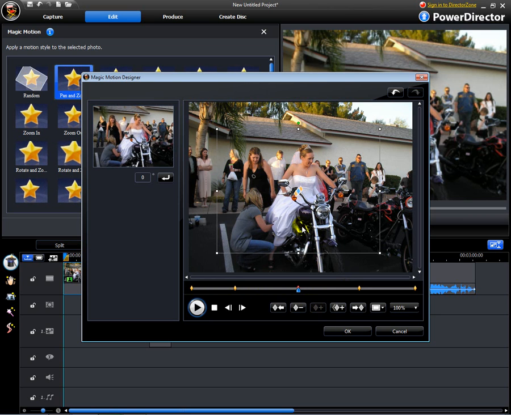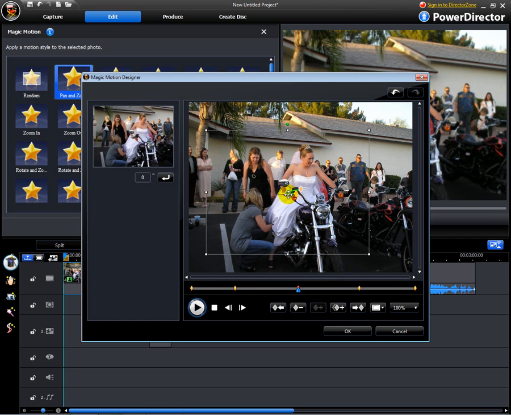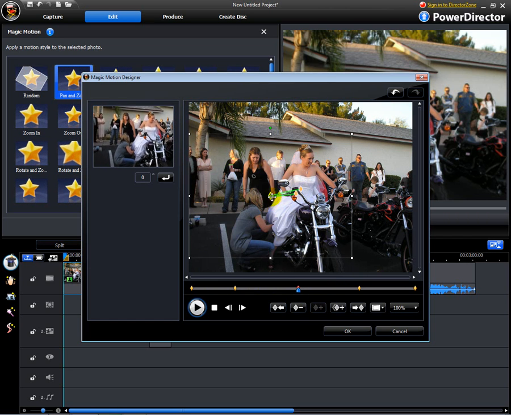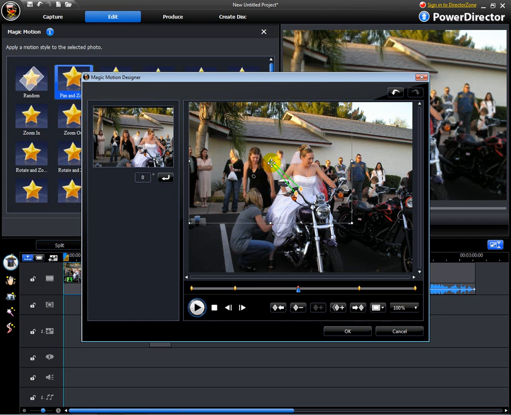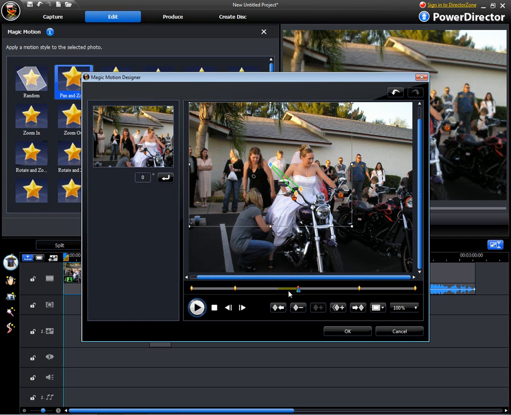And what we want to do with this one here is we're going to grab that blue diamond here again, and we're going to say, for some strange reason, I want to go over there. Okay, and you can see the point of travel. This is the path, the travel path here. So let's see how weird this looks now.